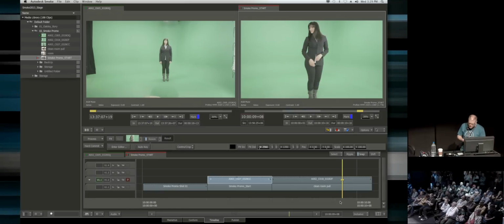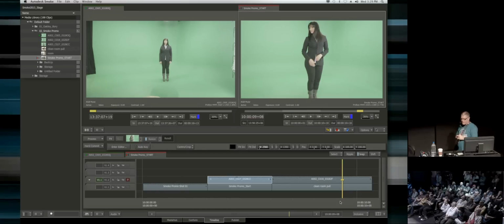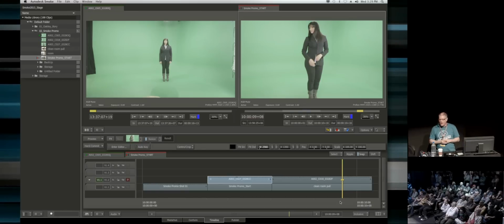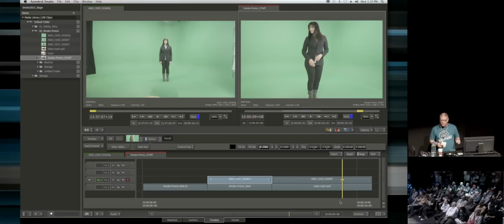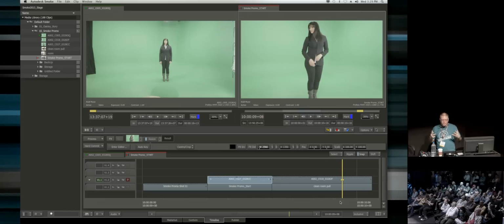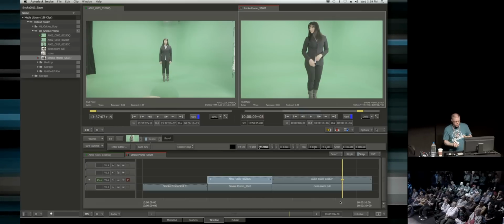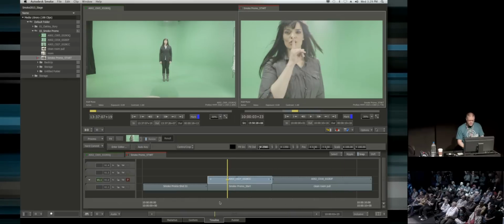So we show this to our boss, and he says, you're not showing that as a keying demo. That key is going to be a one-button click. Go back, reshoot it, mess up the key. I want you to show a key that people deal with every single day. So we went back and we shot what typically happens.